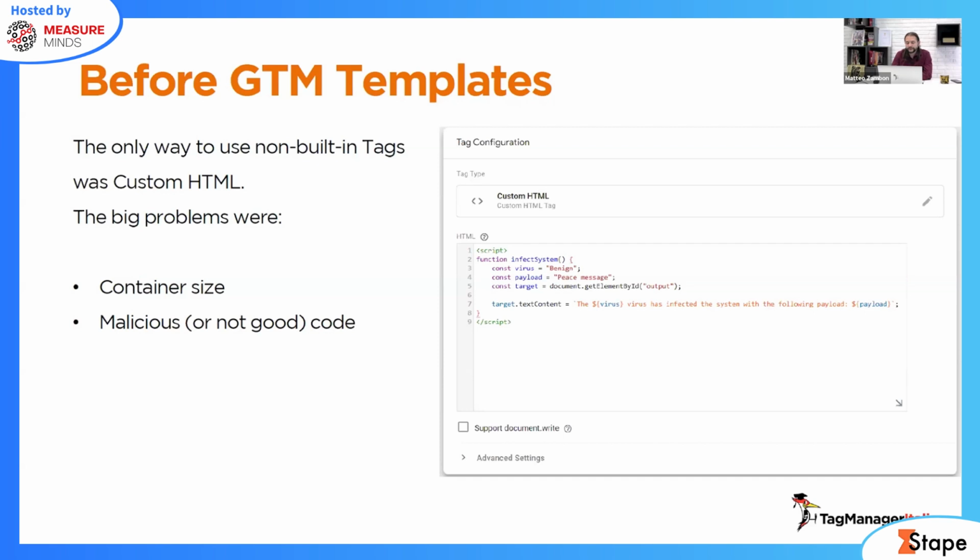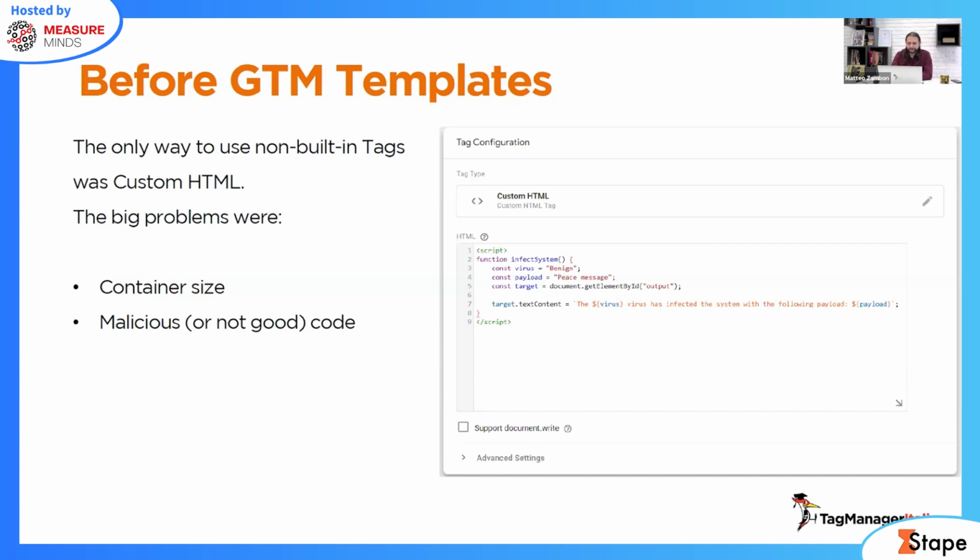Before the GTM templates, the only way to use a custom script was custom HTML. But there is a big problem: the container size. If you use custom HTML, you increase the container size of GTM, and you probably know there is a limit on the number of kilobytes in your GTM tags, variables, and elements.